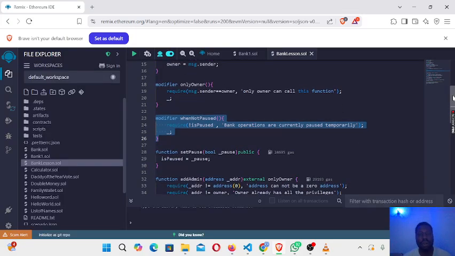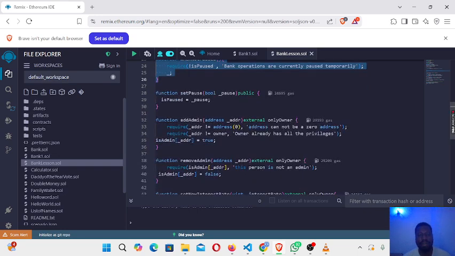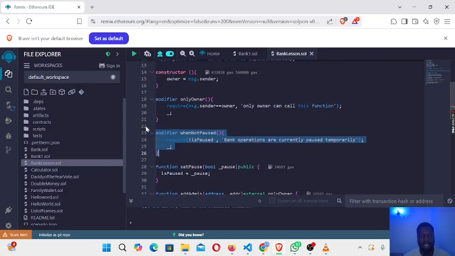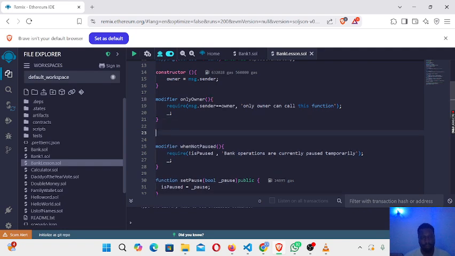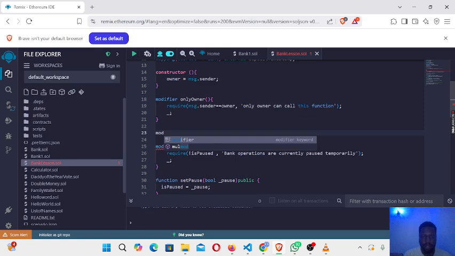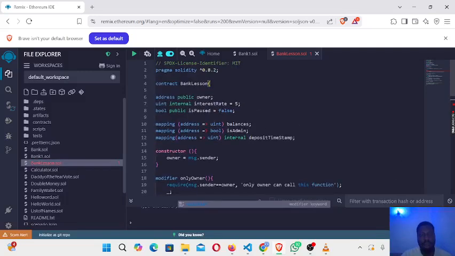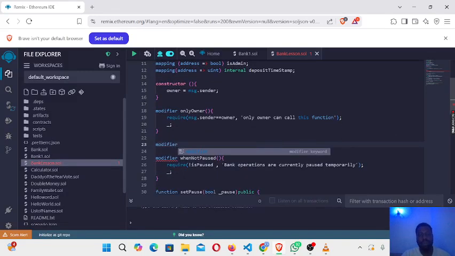So we've done add admin, remove admin, right? So let me do another modifier that says only admin, because some operations, there's something I want to do.